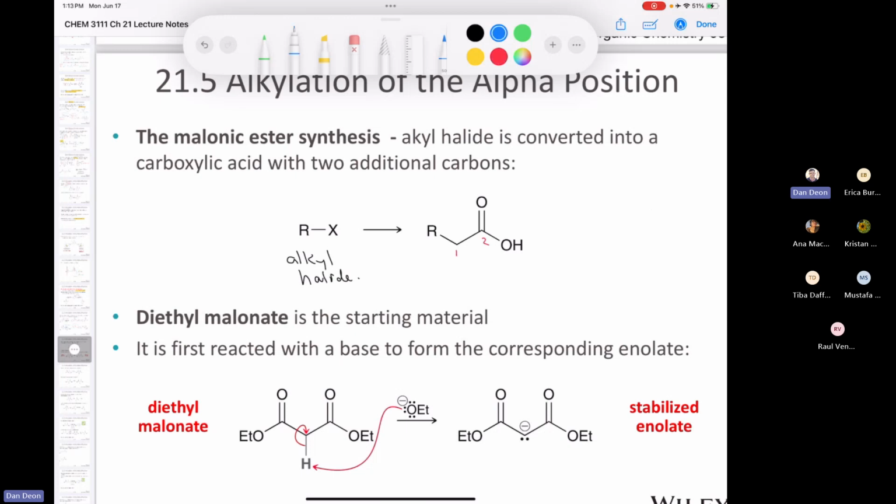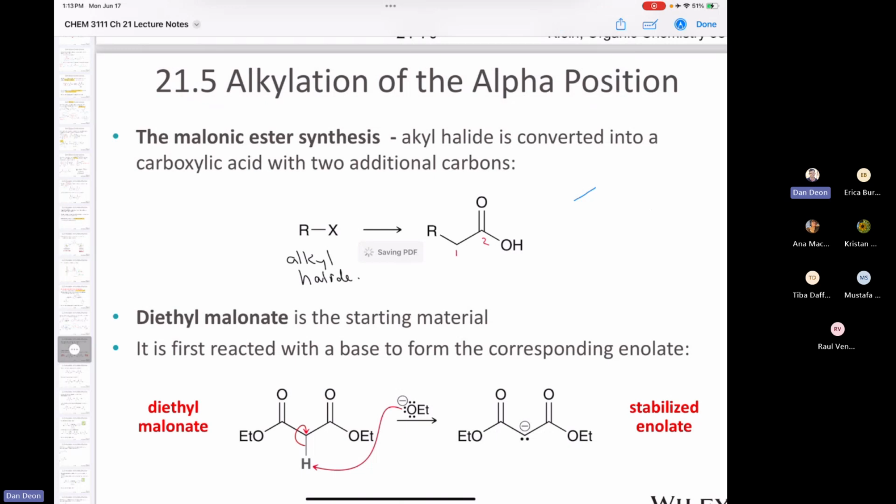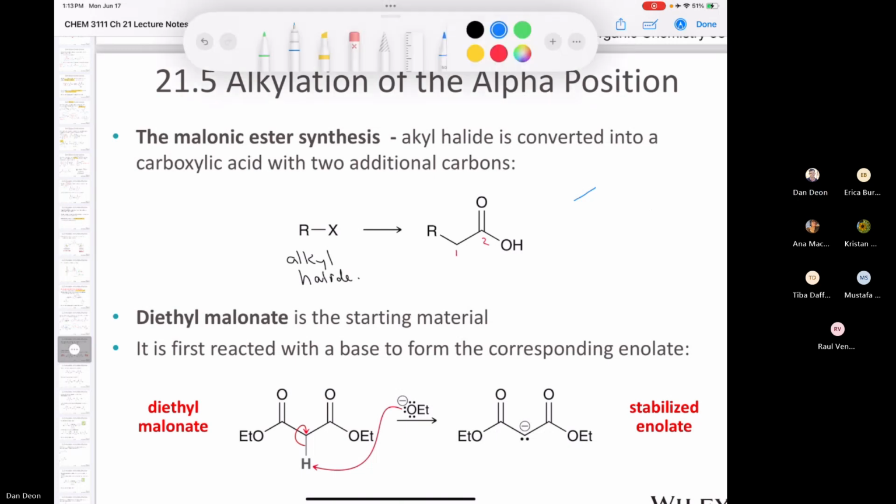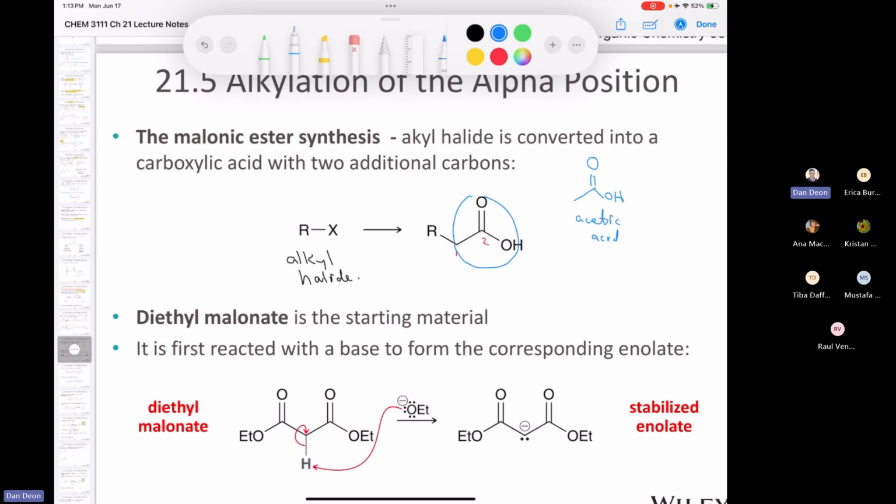If you think about acetic acid, which is this acid, right? This is acetic acid. It's the acid that's found in vinegar, so acetic acid. If you think about it, it's almost like sticking acetic acid on the end of your R group, really, is what you're doing, okay? So that's one way to kind of think about it, if that helps you digest the content. But anyhow, how do you do this neat reaction?